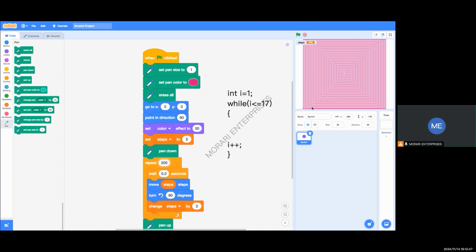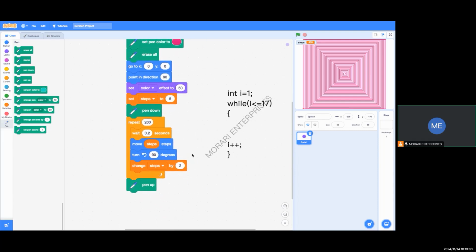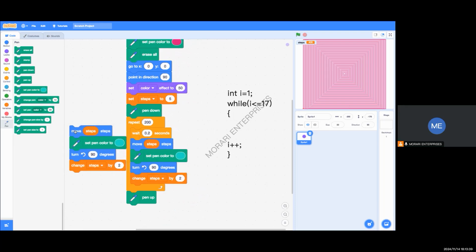Okay. Then now, next challenge is how do you make sure that these two walls are green and then this up and down are red? Change the color. Yes, sir. It's a set pen color too. And you put it so repeat steps 90 degrees. You put the pen here. So move steps, we go right, and then we come and set color. When you move, we set color before we turn up. So it means the one that's going right, you set color. And then we come again and move steps again.